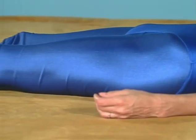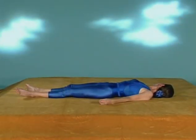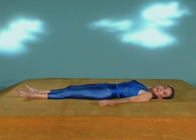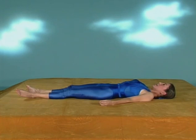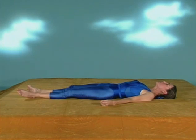Very gently turn your head to the right. Now turn your head to the left and press your ear into the floor. Keep your shoulders limp. And back to the center. Tuck your chin into your throat and press the back of the neck into the floor. Stretch the cervical vertebra. And release. Relax your facial muscles.